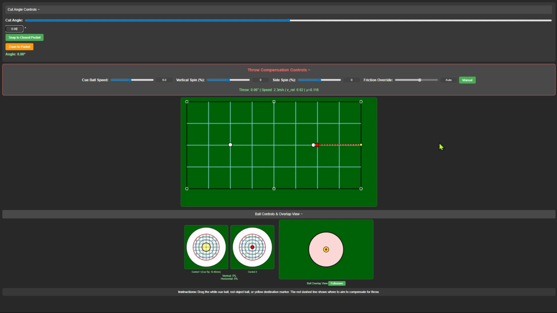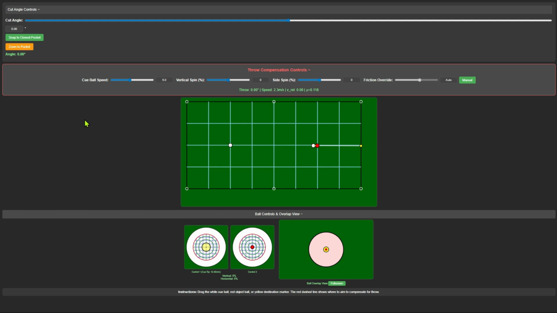So let's first discuss what happens with an object ball as its distance to the pocket changes. Let's say we set up for an approximate 30-degree angle, and we look at the amount of throw. So we're only a few inches off the center. If we go out to a longer distance and we're still at about 30 degrees, you can see that this is farther away from the pocket, but the angle was the same.